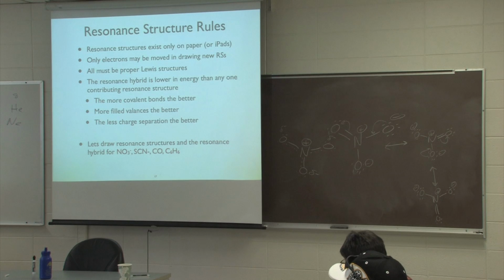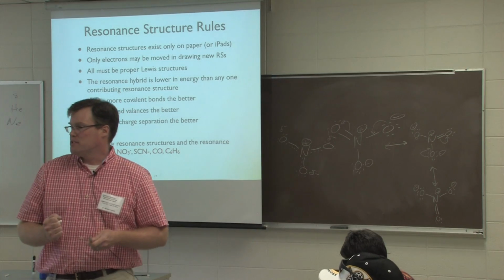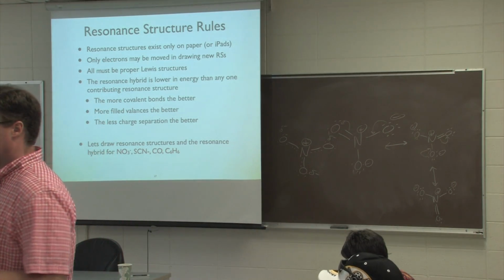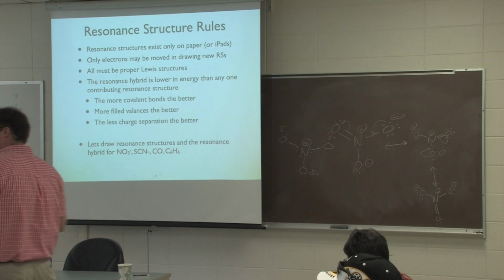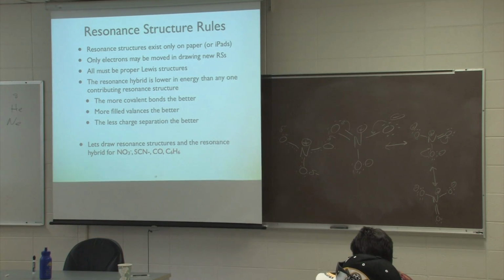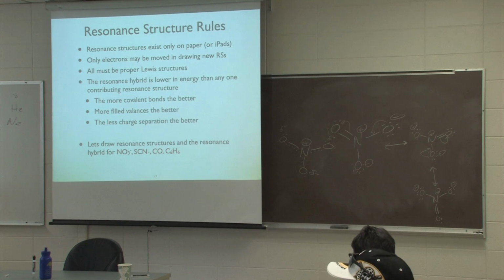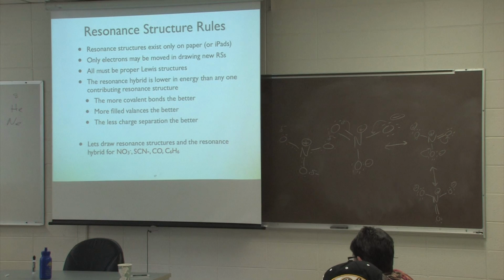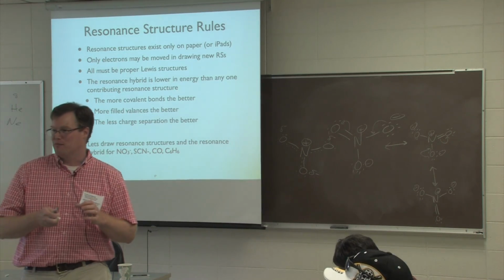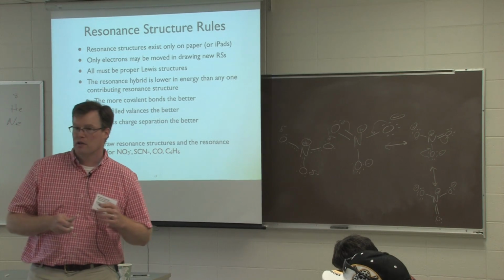So what have we done today? We started off by talking about valence electrons and the octet rule. We've used them to take a molecular formula and put together some sort of Lewis structure. We did that for a couple of easy ones, and then we looked at formal charge. That told us where the electron distribution was in the molecule, whether you had an electron deficient center or an electron rich center. And then we used that to talk about resonance structures, where you can draw more than one valid Lewis structure for a molecule, and how those resonance structures were our best approximation to look at a molecule using Lewis structures, but are imperfect in and of themselves.